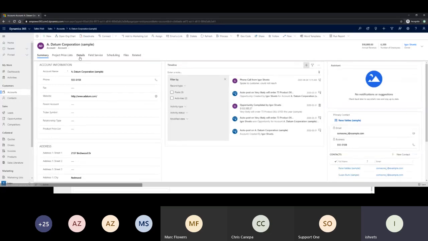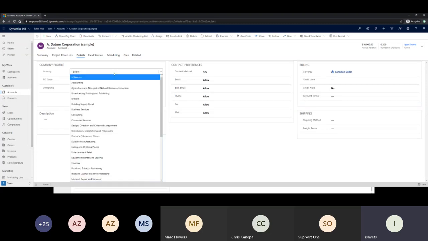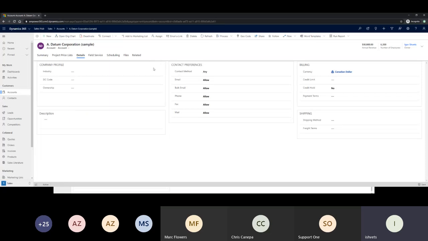Other relevant fields that you have are inside details. You can specify industry, which becomes very, very important, because if you're working in a large company, accounts are going to be separated into different categories, right? I don't think I've implemented a single Dynamics 365 for Sales without accounts being segmented much further, right? Into vertical markets, into sub-markets, etc. So you can add different custom fields to be able to work with it more efficiently.